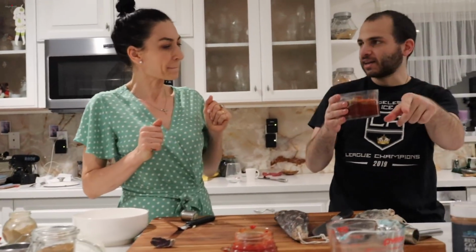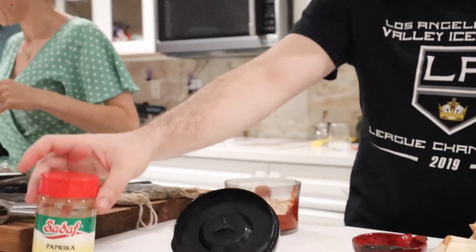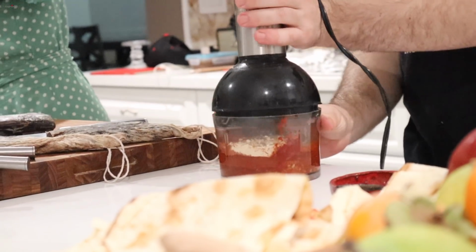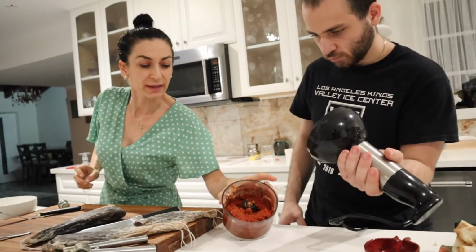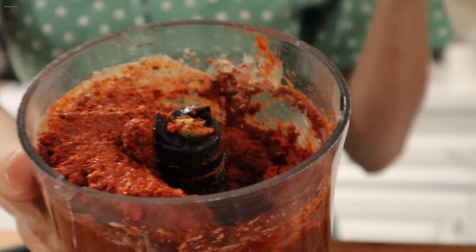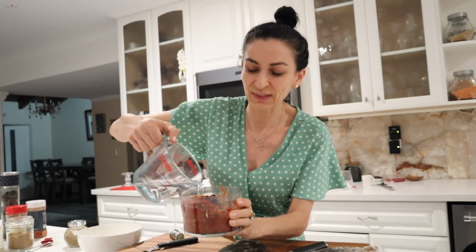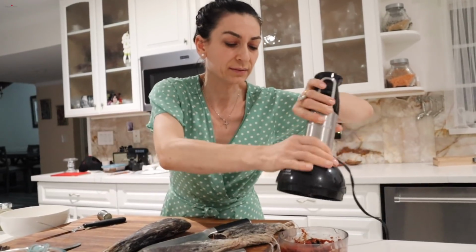Yeah, and I'm gonna blend it and then add the rest of the water. Yes, black pepper. I was literally blending it. See, it's too thick, and it's a good idea to scrape down the sides once in a while. We have spatulas. We should have used the bigger processor, but it's too late.